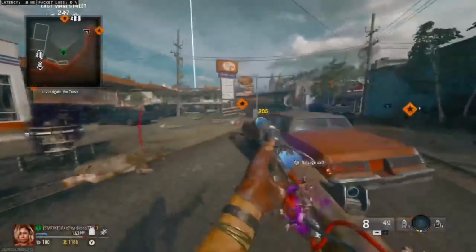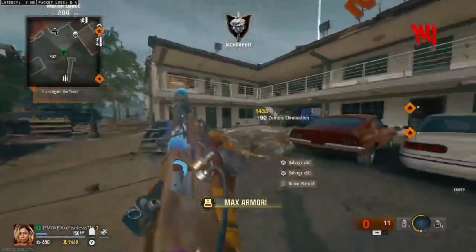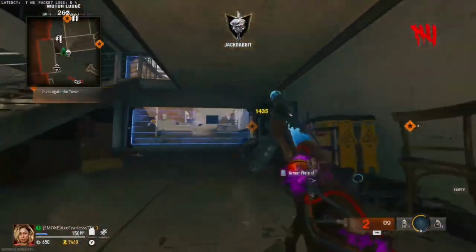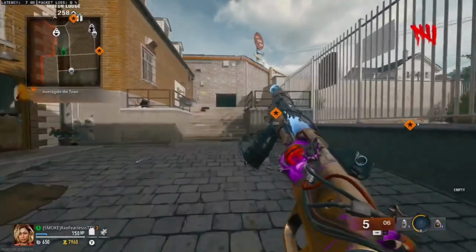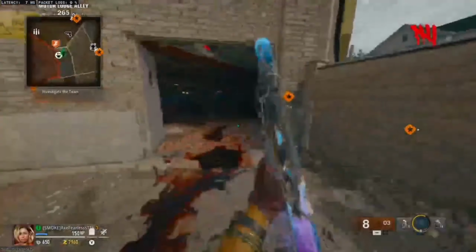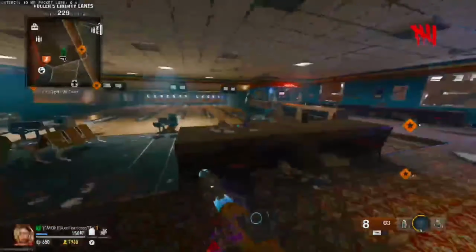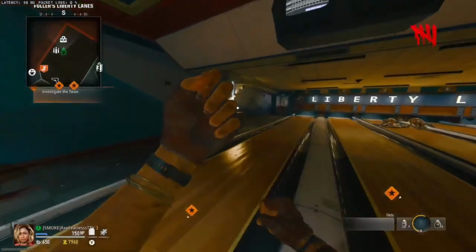Now, with Season 1 on its way, we are introduced to a brand new zombies map straight off the bat in Season 1 on November the 14th. And it looks very, very similar to the Eisendrache, which in my opinion was the best Black Ops 3 zombies map, or the best zombies map of all time to come out. I can only imagine how many people that has just upset.